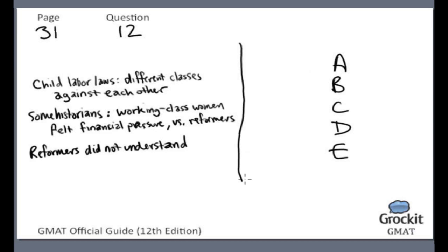So we go back and look there, and there we find out actually that although they didn't accomplish necessarily everything that they wanted, and that they were largely disenfranchised, which means excluded from the process, it does say white middle-class women reformers won a variety of victories. So the idea in Choice A that they failed to achieve their goals is completely contrary. And in fact, the biggest goal, this one of the child labor laws, was a success, despite opposition from working class mothers. So everything about the passage is about a particular success that they had. Choice A cannot be the right one.